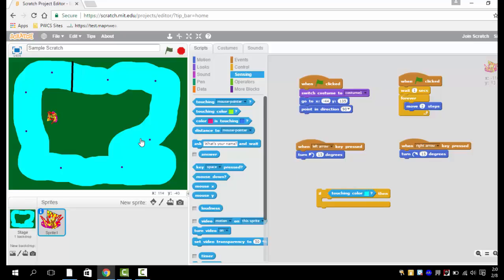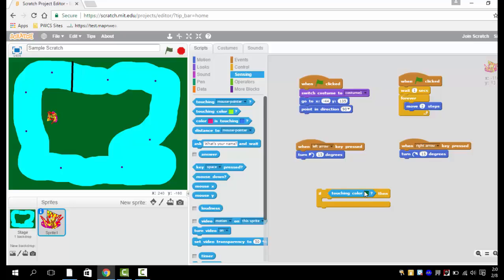So I'm going to take my pointing hand, and I'm going to go back over to the background of my game over here on the left, and I am going to click somewhere on the green background. Notice if I'm in the blue over here on the right, it's going to change what's in that little square. So it doesn't matter where, it doesn't have to be in a specific spot, but somewhere on part of your background color, I'm just going to click. When I do that, my hand is now gone. I'm back to the arrow, but my color in here has stayed the same as my background color, which is the green.